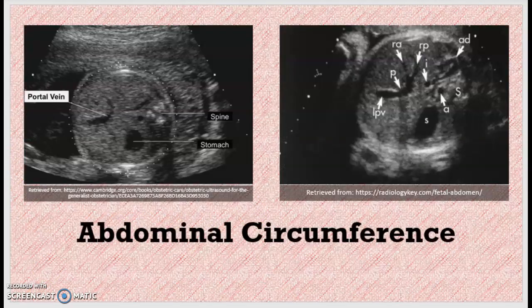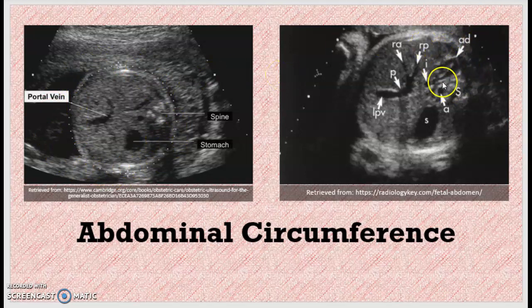So here's some abdominal circumference images. I guess this is actually the best one because it's measured. You want to measure posterior to anterior to the fetus. Here's your portal vein. Here's your stomach, aorta, spine. Here's some rib. And you want it as tight as possible. So like I said, just imagine like a belt. You want it as tight as possible around the abdomen.